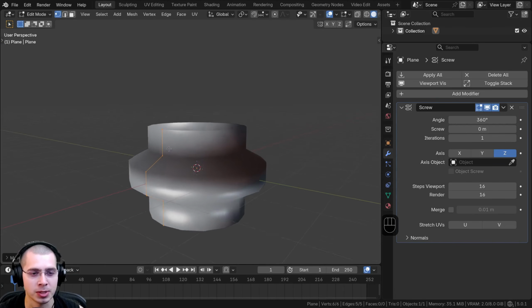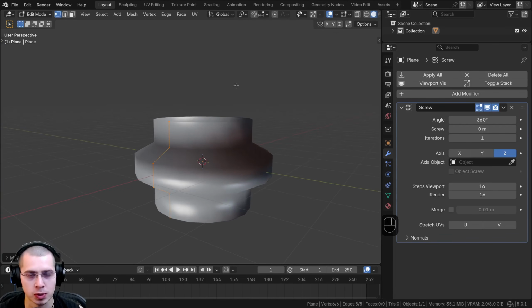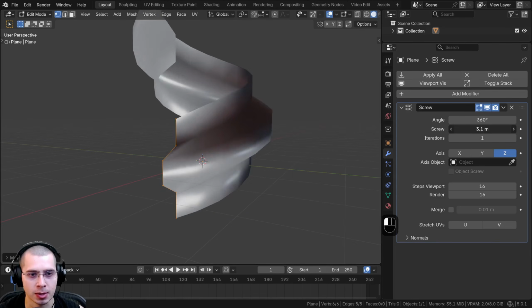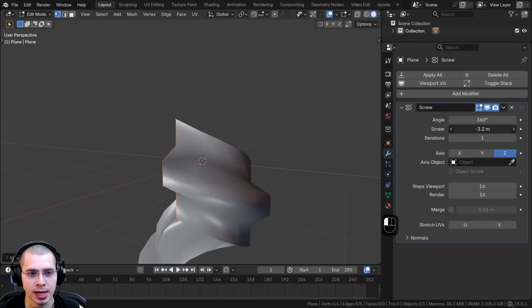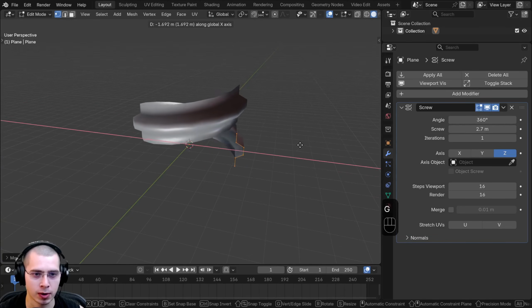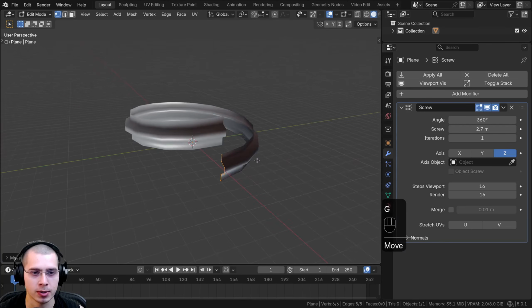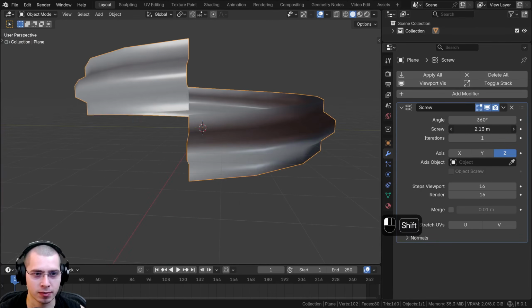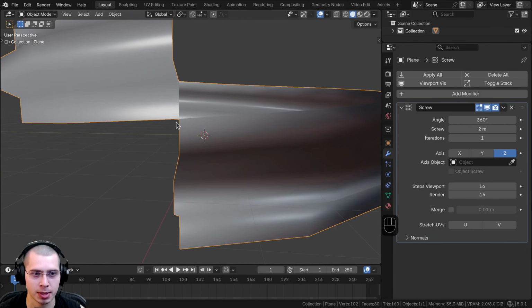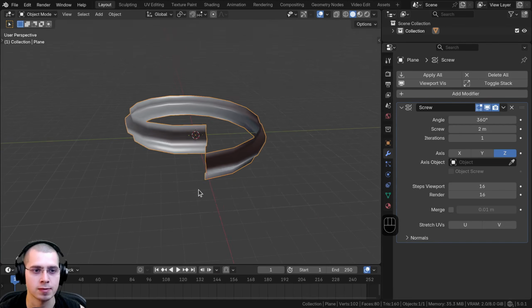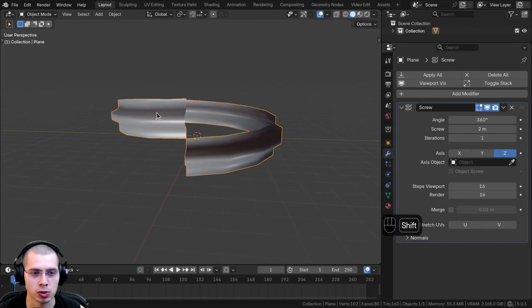Now the problem with this object right now is it doesn't really have that screw spiral pattern. That's where this screw option comes in. This second option here, you can see if I turn this up and down, it's making it spiral up. I can hit G to grab, move it out on the x-axis to make it quite a bit bigger, and then back in object mode I can change this screw value. For this object, turning it to a 2 is going to be the exact amount because we started with a plane, and the plane is exactly a size of 2. Now you can see we're getting that swirl effect.